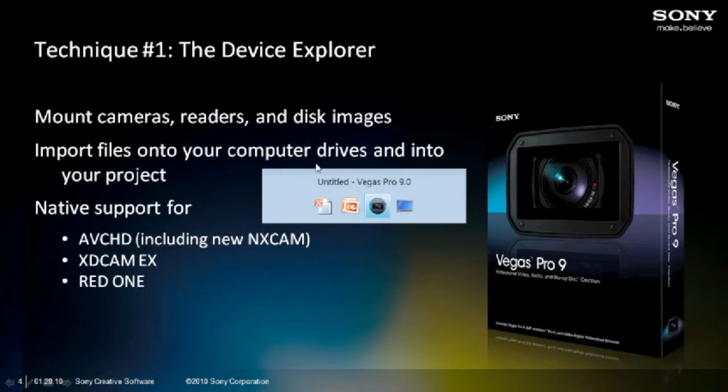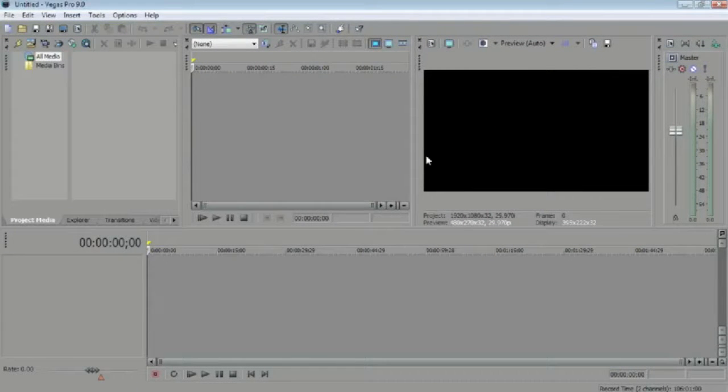Okay, let's switch over to the application, and let me just give you a real quick look at Vegas Pro 9 and just help those of you who are new to it get your bearings a little bit. Now, when you open Vegas Pro for the first time, you see what you see here on my screen right now. And the bottom area is what we call a timeline. That's where all the action basically is going to take place. That's where you're going to add your media, move it, place it, trim it, and do all the things that you're going to do to it to create your edits.